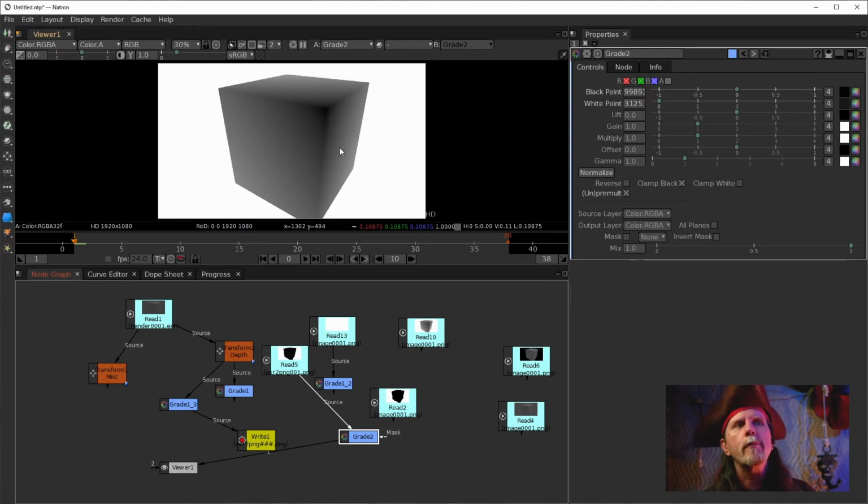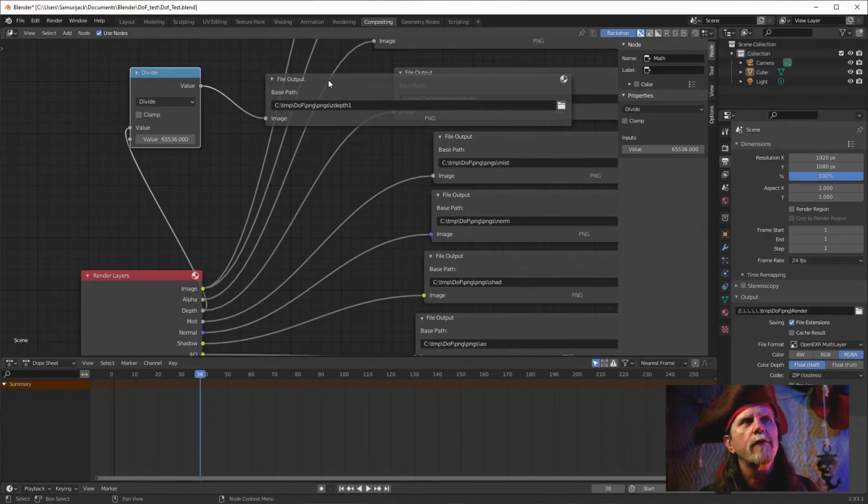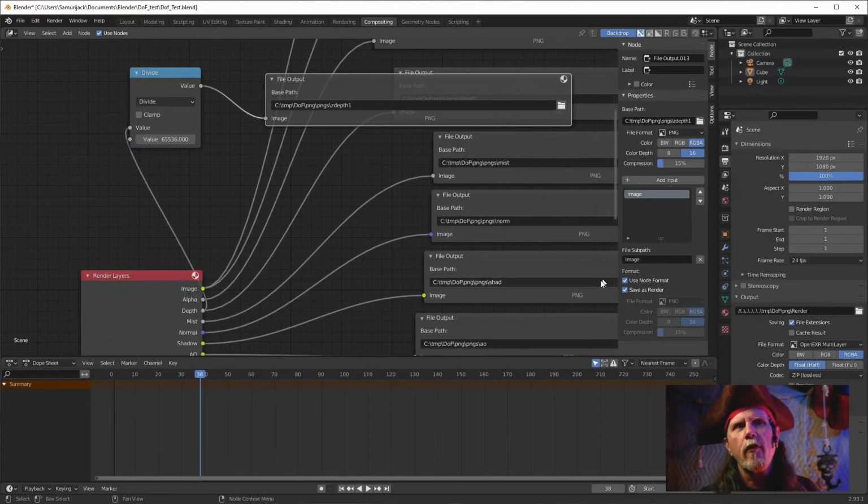So this is a problem. Obviously, we can switch between RGB color space and linear color space for rendering inside of Natron. We can fix the problem inside of Natron. But the problem is that no such option exists inside of the file output node here inside of Blender.